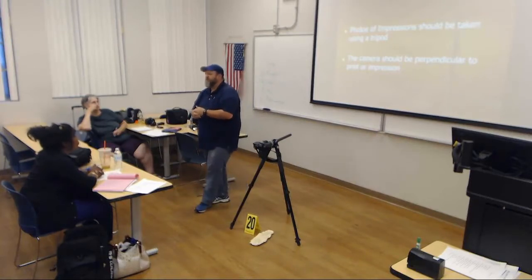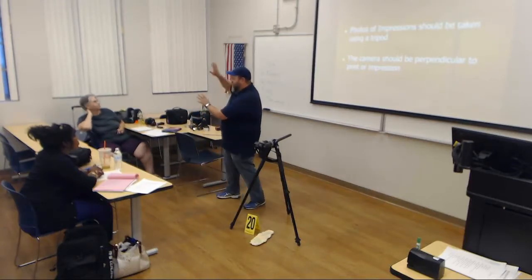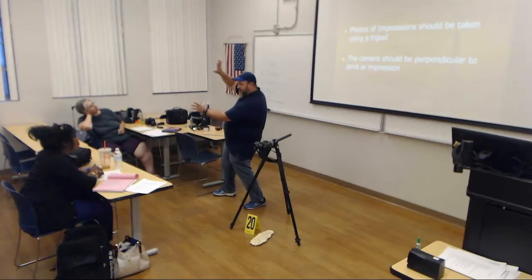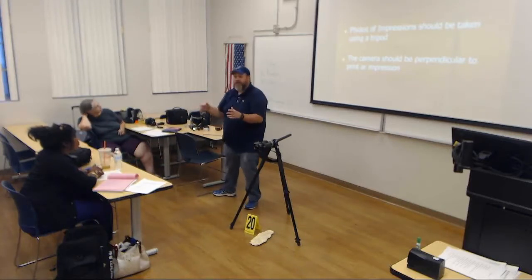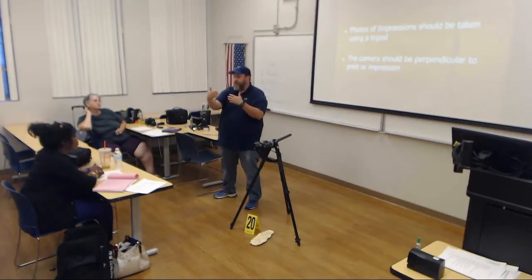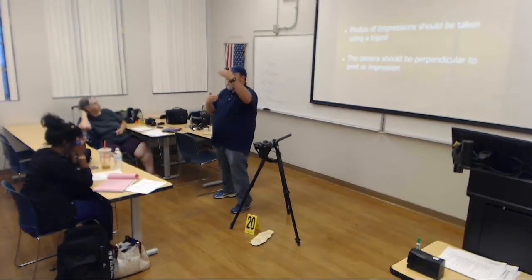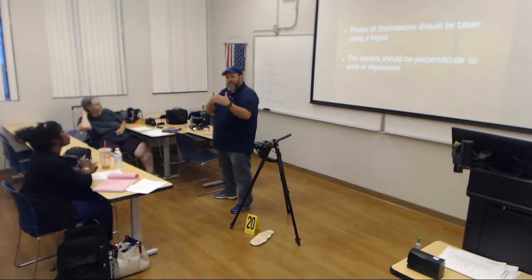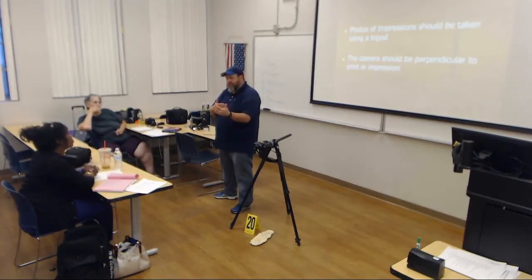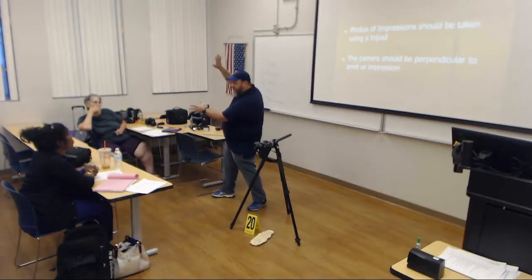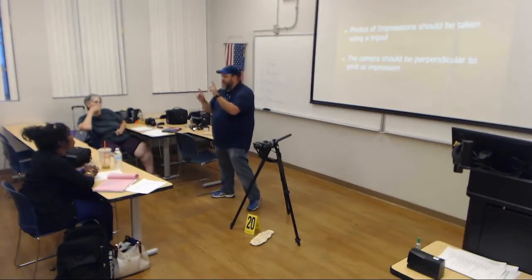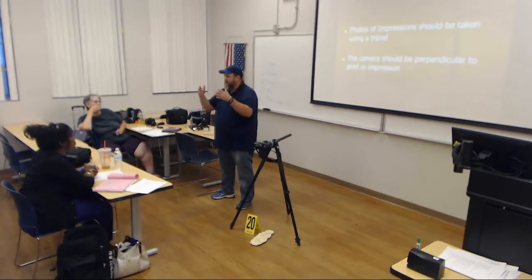For example, have you ever seen those trick photos that people take at the Tower of Pisa in Italy? Where they take a photo where they try to pretend like they're holding up the tower, right? Yeah. And the reason that they're able to do that is the person is closer to the lens than the tower is in the background. And because of perspective, it makes it look like the person is big enough to hold up the tower. So remember, the closer you are to the lens, the bigger you are.